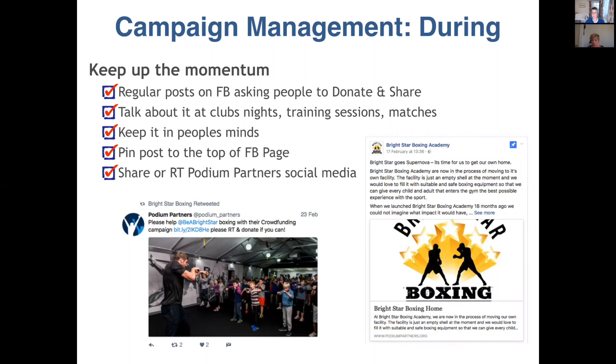If you see the one on the right, it's got a little pin mark, the blue one. Pinning that to the top of your Facebook timeline means that it stays there, so it's very prominent. It doesn't stay there for the whole period. You can unpin it, but you could leave it there periodically, and your latest post could be pinned to the top. So that other information can go past down the timeline, but that stays as a priority. Okay, thanks, Carl.